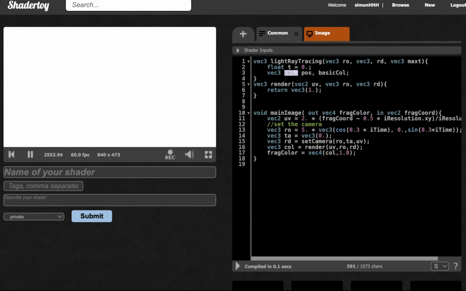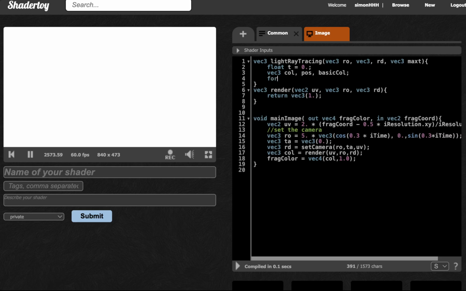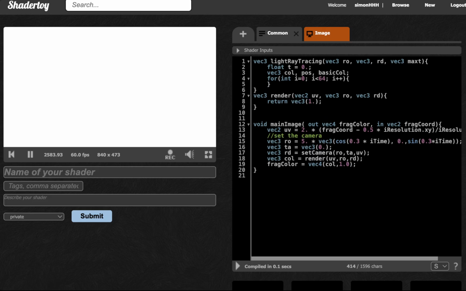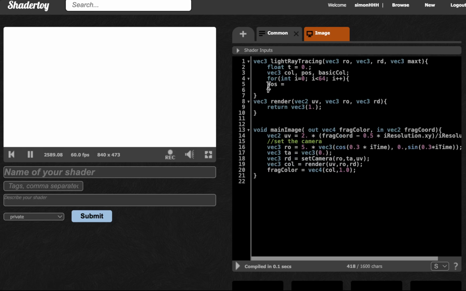The position is to record each step in our light ray tracing, and the basic color is a color that we need to add to our past color. We update the position.